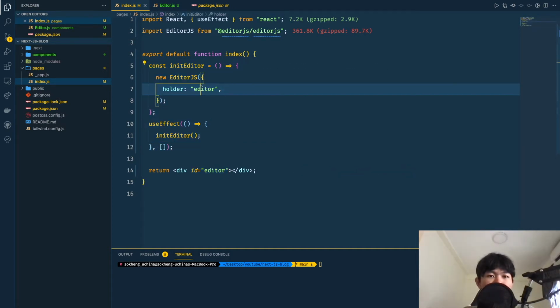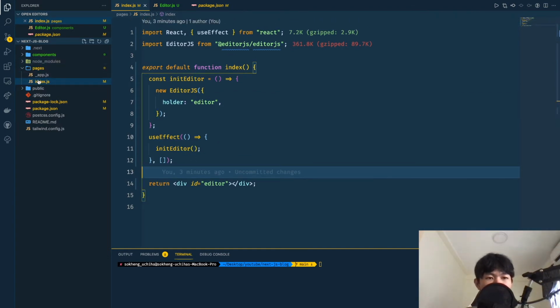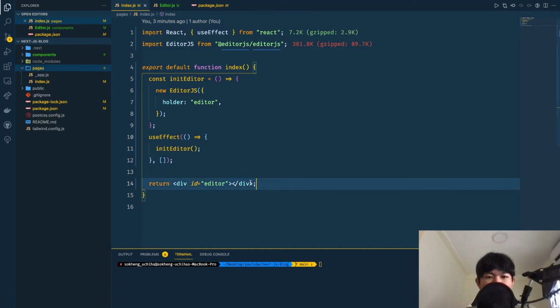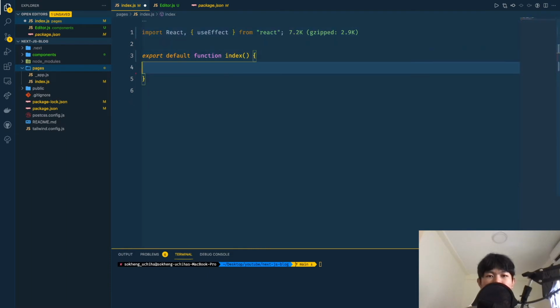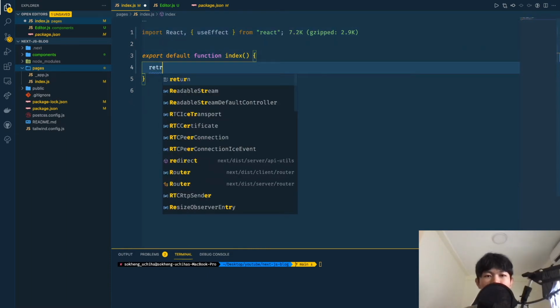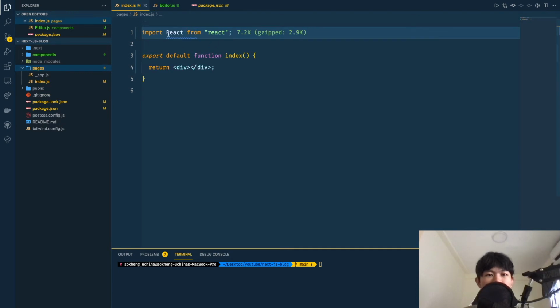To solve this problem, I think the best way is that we should not do this on the page. As you can see, we have the React Next page. What we could do is move this outside. For now, I'm going to erase everything right here. So we can return, and then we should move this code, and then we put the div right here. All right, I'm going to remove this one as well. So we can create a component for it.